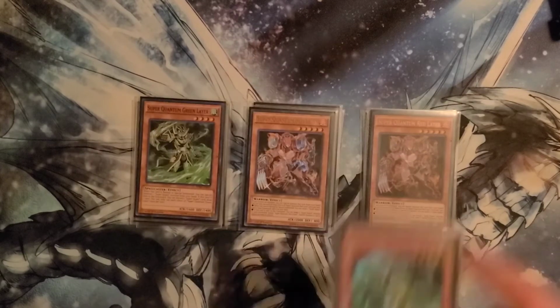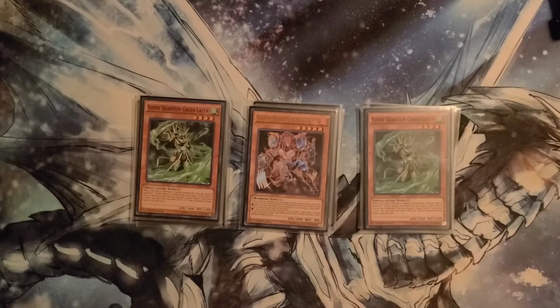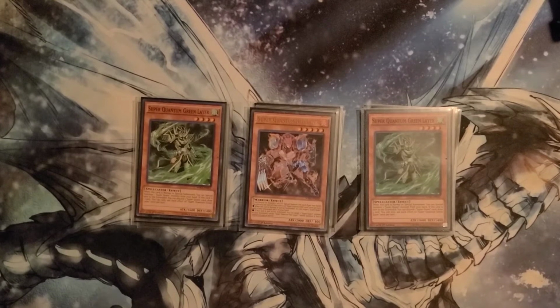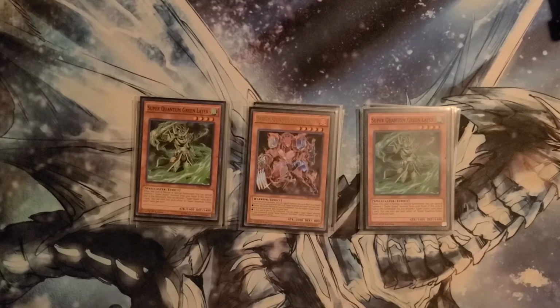Still 2 copies of Green Layer. I think this is still the right ratio. Unless you're playing Pot of Desires, then definitely up that to the 3rd copy, but for the most part, this is our most lackluster card out of the Super Quants, so I don't think 3 is really warranted, but you definitely need at least 2 just to be able to manipulate those levels with White Layer. 1 just isn't enough, but 3 is too many.